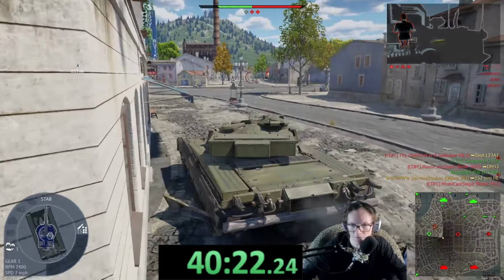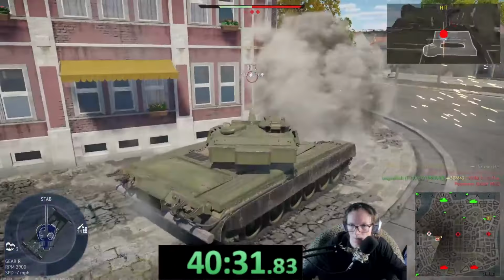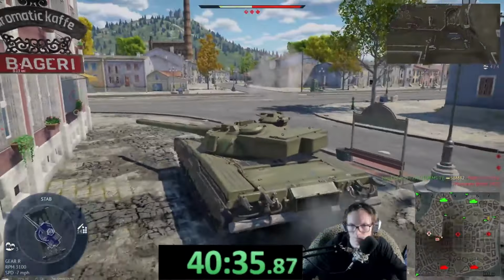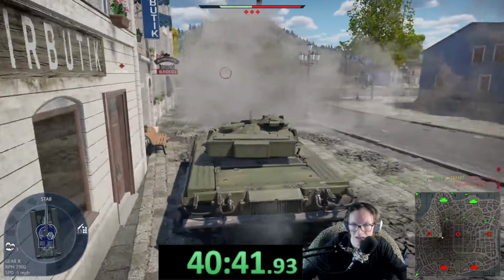Should have shot the black one first. If I can get his ammo rack, that should be good. Oh no. I need to get his barrel. Oh, he is there. Damn it, I'm dead.